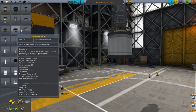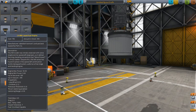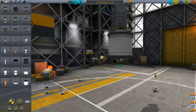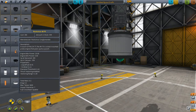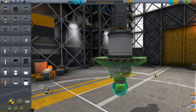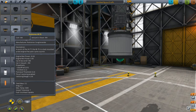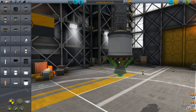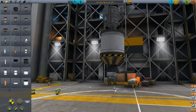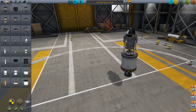And last time I used one of these big engines, but I don't think we need something that big this time. So let's try. Let's see. Maybe. Oh, whoa, no. I think we need a probe engine. No. That. Well, I really don't hope we need anything that big, but let's just try this. We might fail miserably, and that's okay, because this is a learning process.